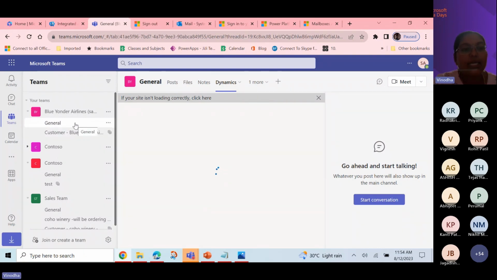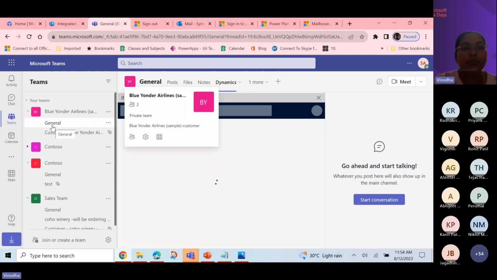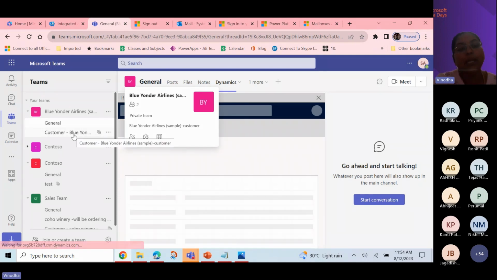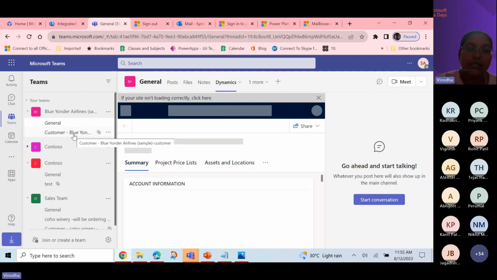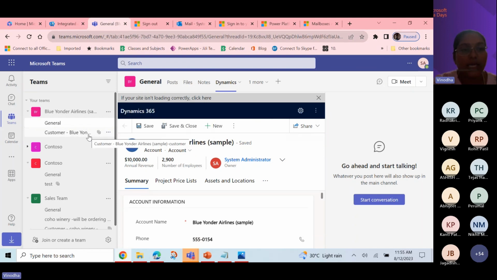This general channel is mainly for collaboration within your organization. And you can use the shared channel to collaborate with people outside the organization, that is customers or colleagues. If shared channels are enabled in your tenant, you can invite people using the shared channel and collaborate with your customer.